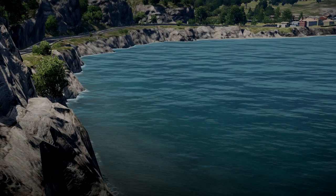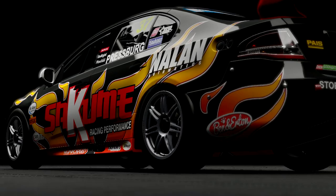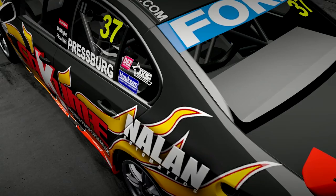Another problem I was encountering, and I don't think this is specific to the car, I think this may be down to my pedals, is that there will be occasions where I've got my foot planted and you'll see the brake lights come on. Watching the replay, you'll see the brake lights come on. I don't know if that's an issue with my pedals, but that was a problem, and you can feel it just start to labour.